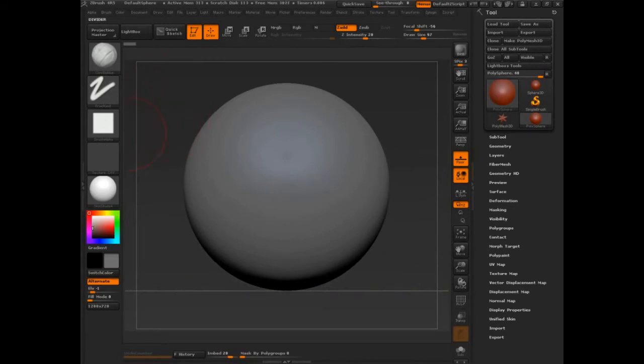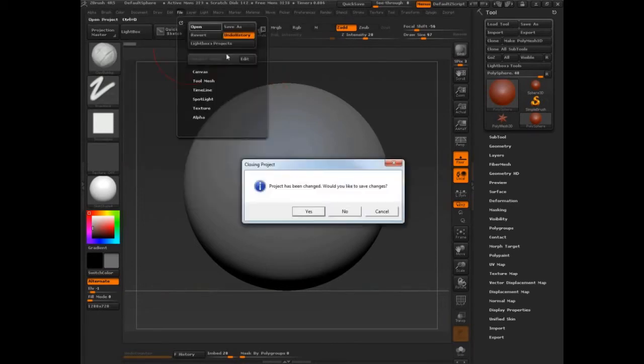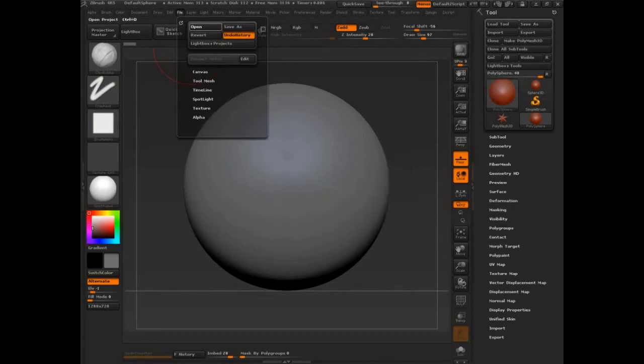So interface, reference image, and grids. And let me check to see your questions. Ronnie's got a question. All right, while that's getting prepped, let me start looking at what we're going to be doing next. I'm going to go into File and Open and see if I can bring in what we worked on last week.